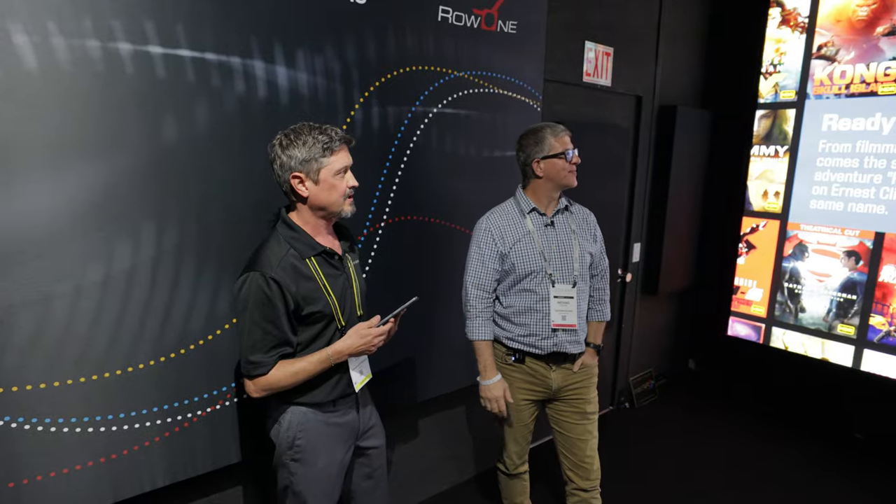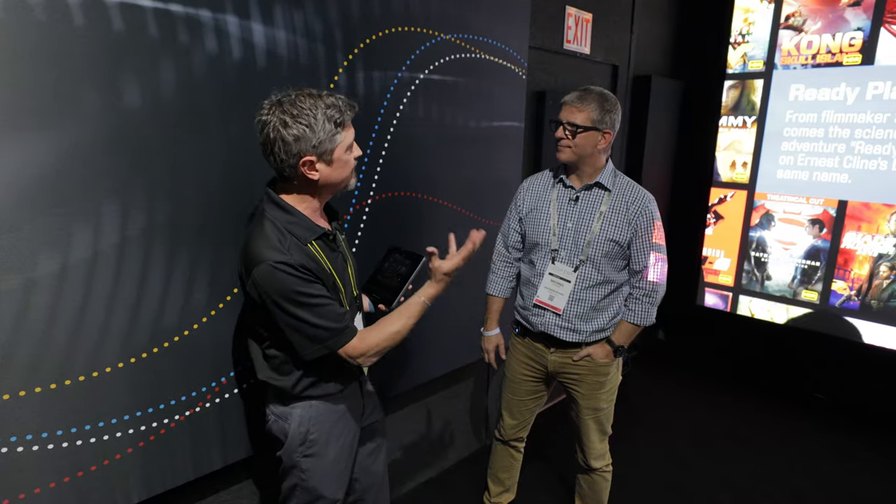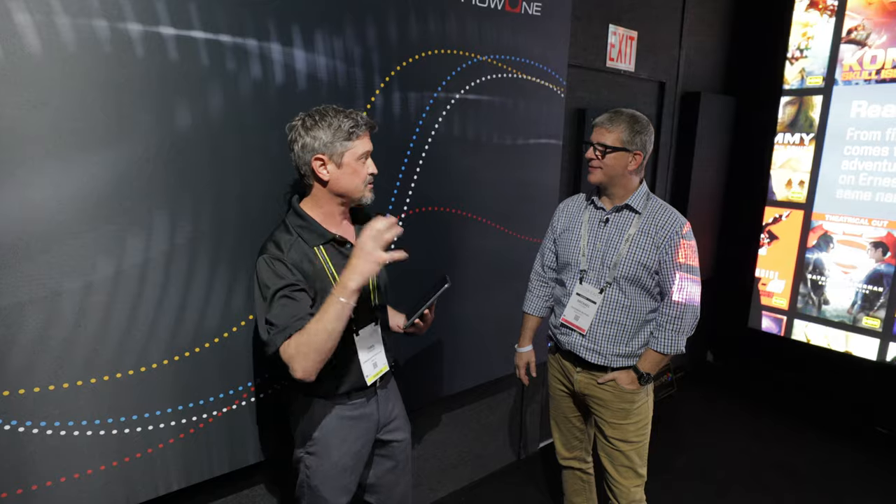Even with some lights on, it still looks gorgeous — kill the lights and it would only improve. The Njord is magic. It brings this power and color volume that's not available in lesser products. That's really where the money is going: color volume — not just saturation, but saturation at a luminance level. You can only achieve that with proper horsepower and the lens quality they're bringing to the system.